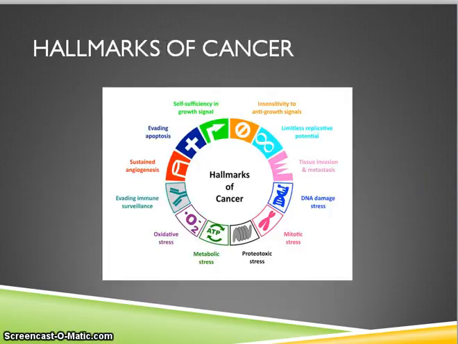In order for cells to convert to cancer cells, these hallmarks of cancer have to occur. A cancer cell had to have gone through all these different changes. At any point in time, our body should be able to shut these down and keep them from going on. When they don't, and it makes it through the whole circle of these steps, then they convert over to cancer cells. For instance, they're not sensitive anymore to anti-growth signals. They don't know when it's time for them to die off and be replaced. They also make their own growth signals. So they tend to grow out of sequence, or they tend to overgrow their area to form tumors.